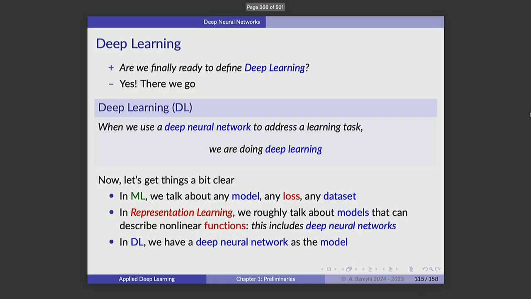So what you can say in general is that deep learning is a subset of representation learning, and representation learning is a subset of machine learning. Machine learning is more general, and then in representation learning you say, I am dealing with very complicated functions, they are nonlinear, I need to have a sophisticated model. And in deep learning you would say, okay, deep neural networks are sophisticated enough to do all of it. So deep learning is a kind of representation learning, and all of them are a kind of machine learning, right?